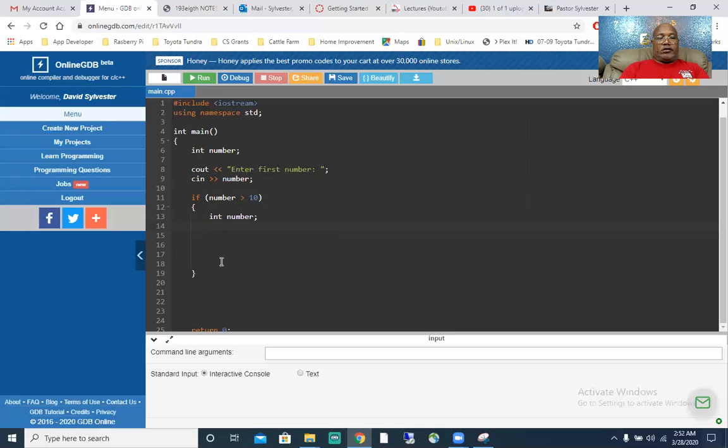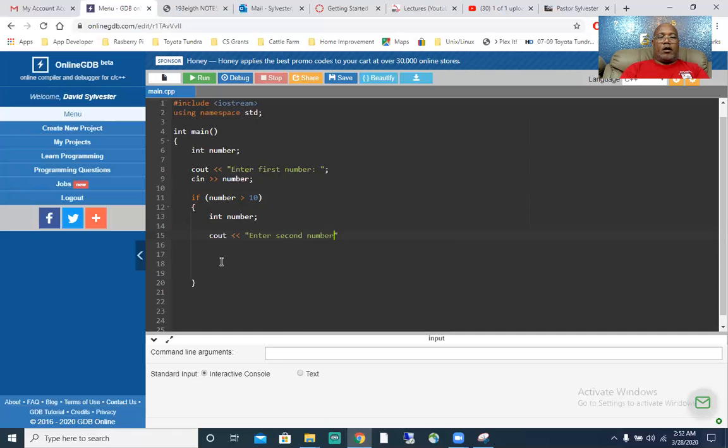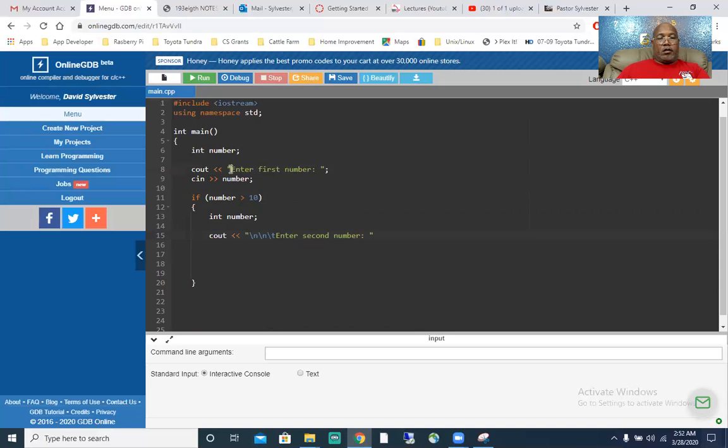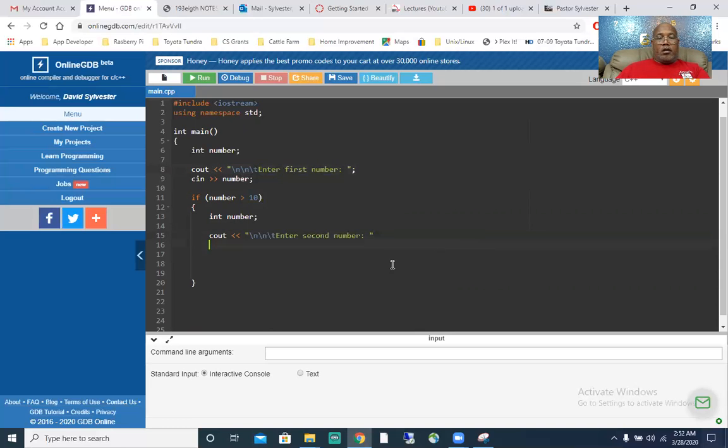Then I can say cout, and I'll do the slash, whatever, just so we can have space. Enter the second number. And I could even do some calculations to that number.